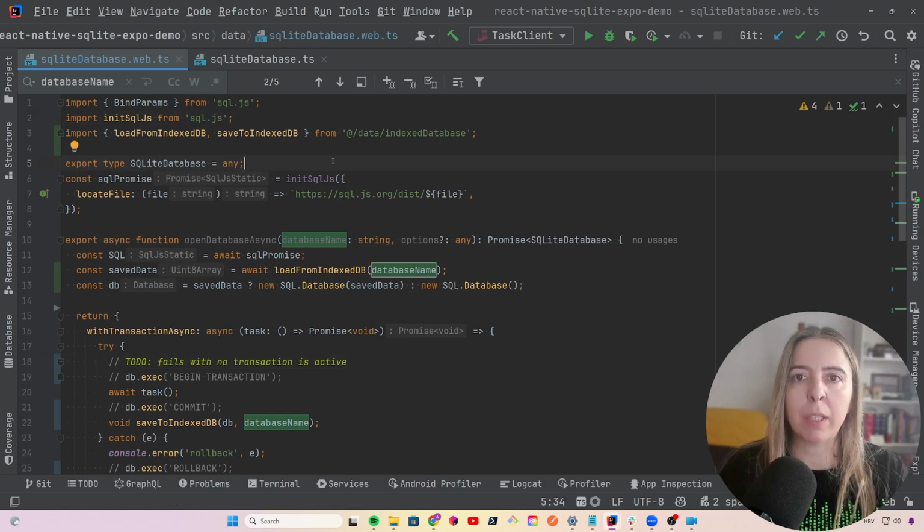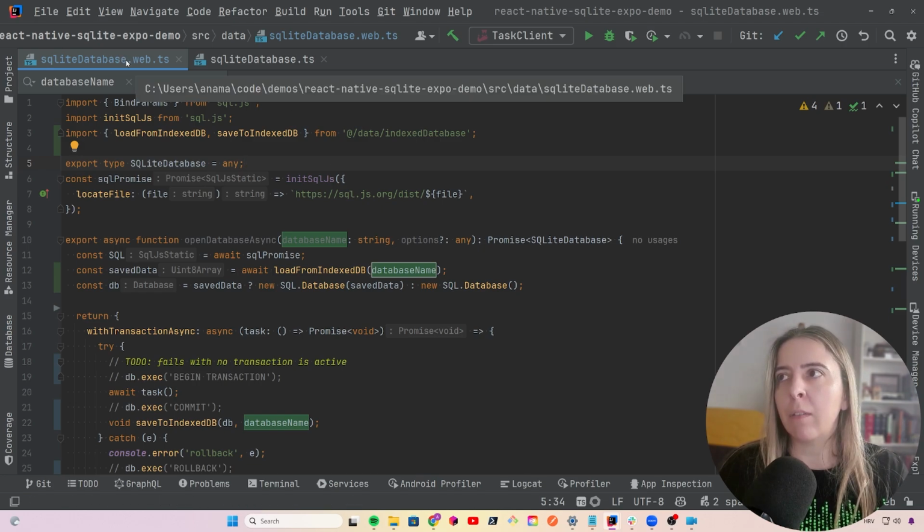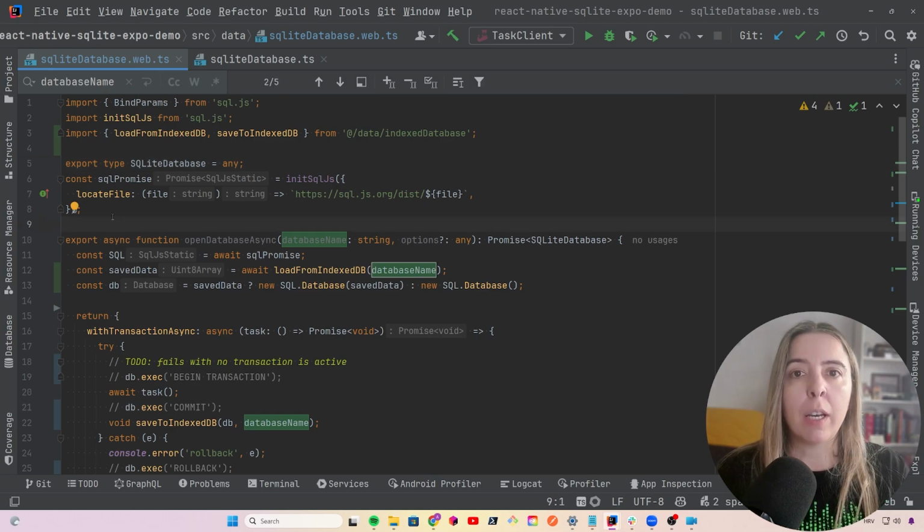Whenever you have something that breaks your app on the web, maybe try making a web-specific module and see if that helps. Same goes for iOS or Android. You could have a specific module and mimic the implementation with something that works on that platform. It works only in memory, meaning every page refresh will initiate a new database.